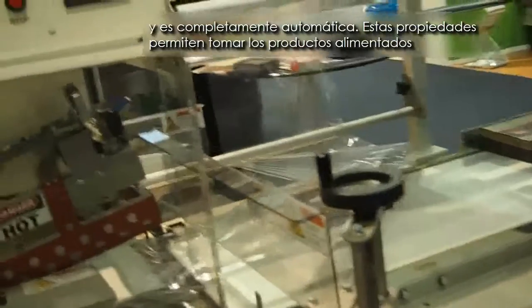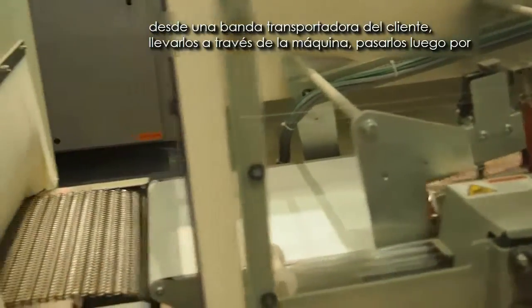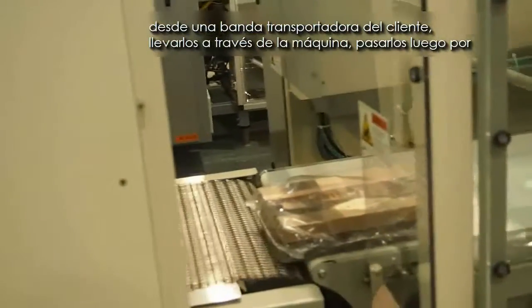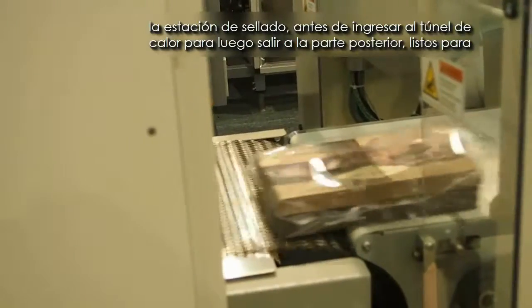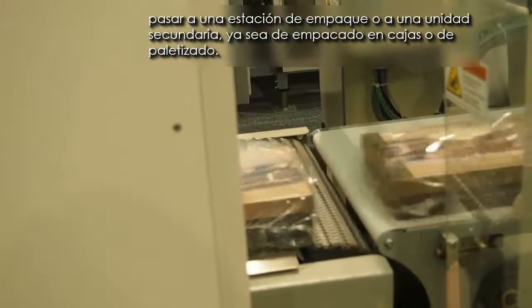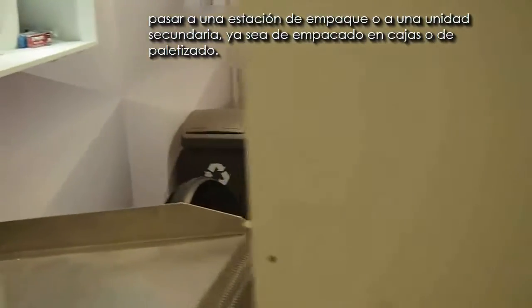Basically, we can take product feed from the discharge of the customer's conveyor onto our infeed. It passes through the machine, through the sealing station, into the heat tunnel, and basically out the back, and can either go to a pack-off station or onto a secondary, whether it's a case packing or palletizing solution on the back of the line.